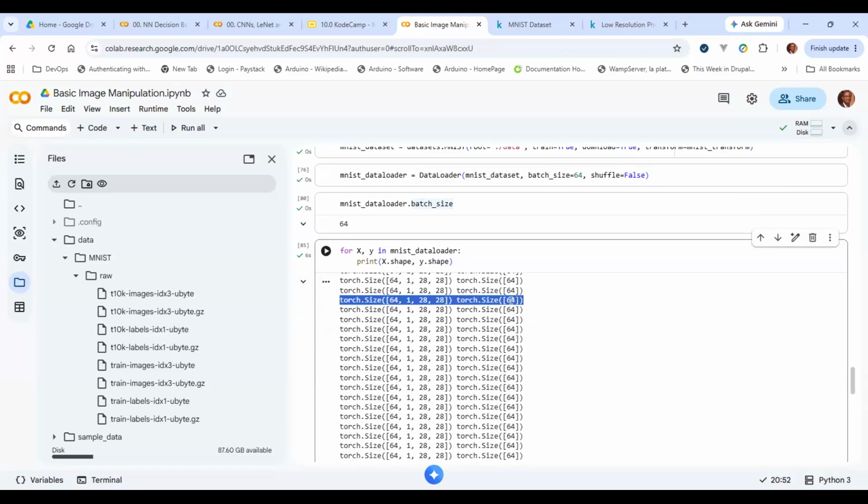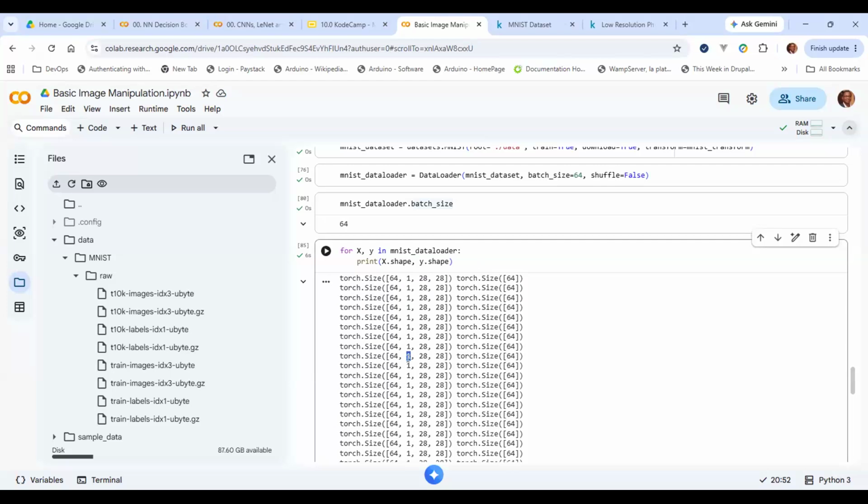The Y is 64. So that's just telling you that there are 64 samples, 64 Y data, right? But on the X, you have 1 and 28 and 28. So this one is telling you the third dimension. It has reversed the dimension here, by the way. We now have what we call NCHW. That is the format.